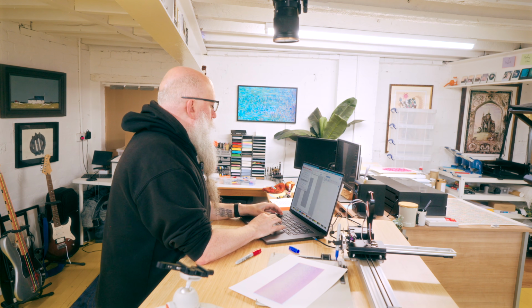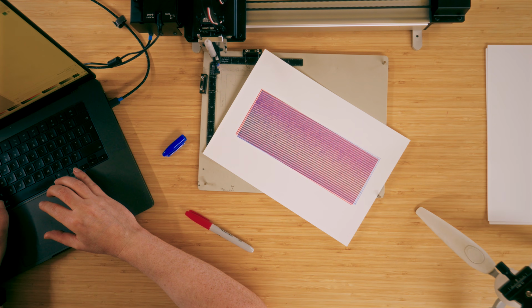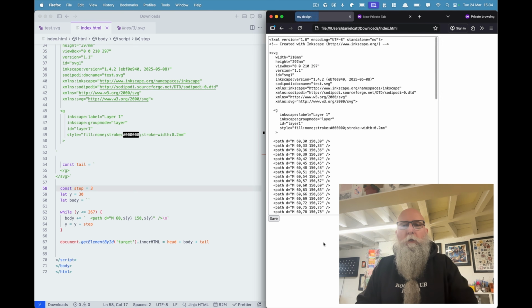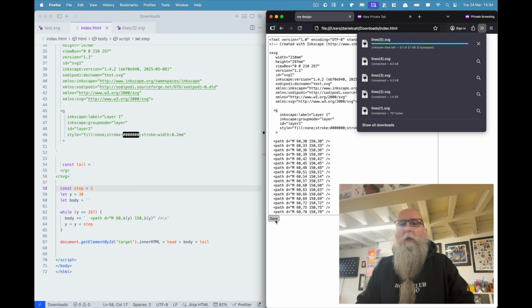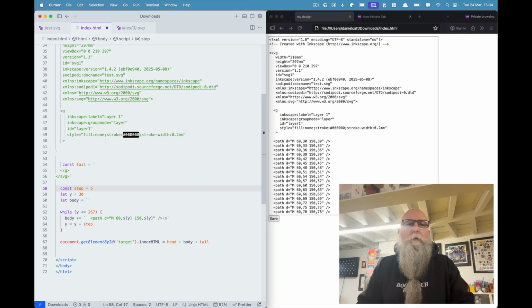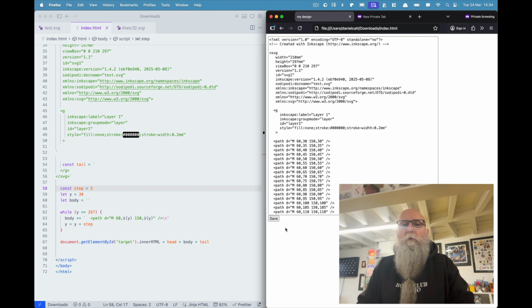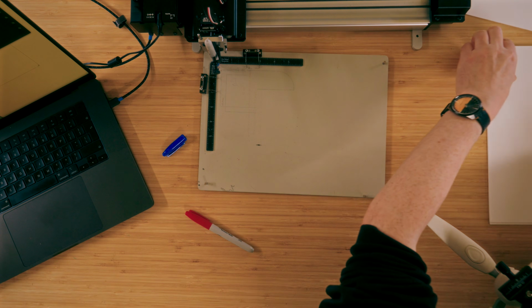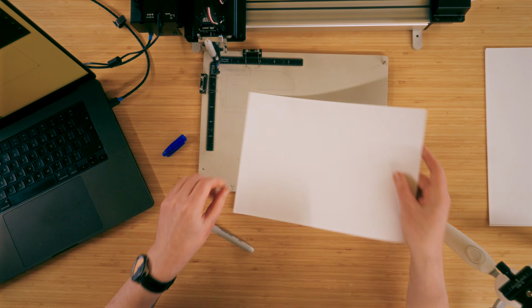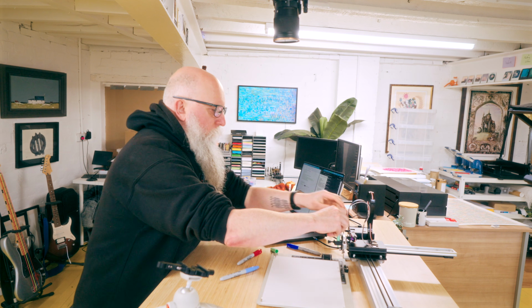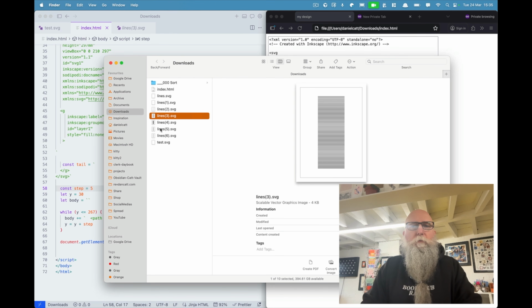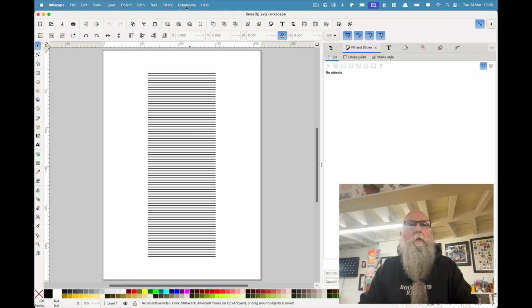Okay, let's go back to our code over here and make this step be 3. Okay, over to Firefox, rerun it, save it, that's lines 5. Now let's make the step to be 5, reload it, save it, so that's lines 5 and 6. Let's do the same again, we'll pick different colours. Let's go with a light green, lightish green. Loads 5. Okay, extension.